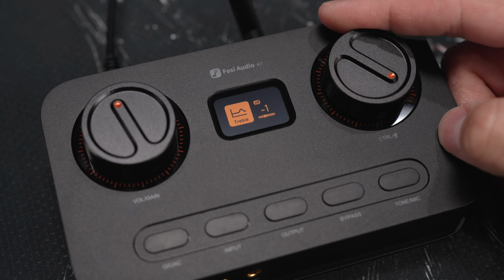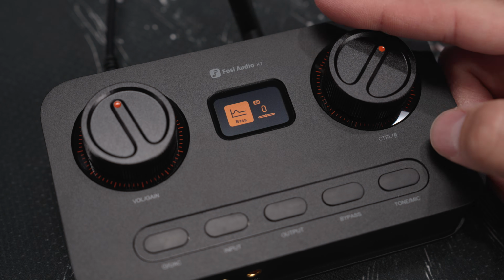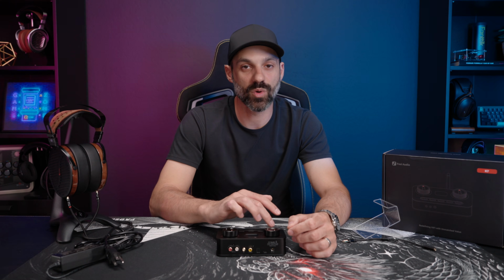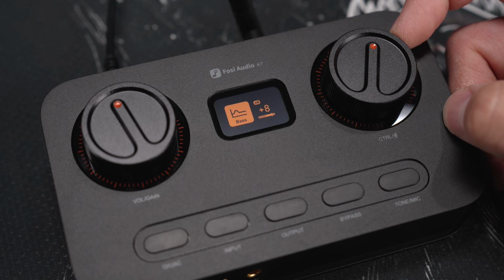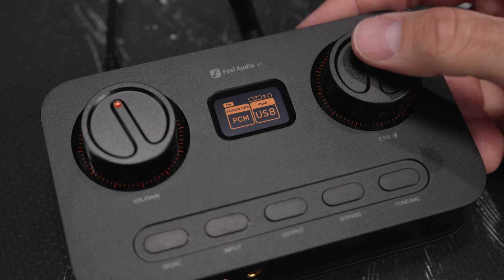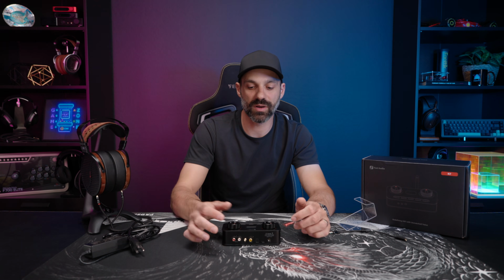So you have a tone and mic button. If you remember what I said earlier, if you are in UAC 2 mode, the microphone button will not do anything. You can tap this and it's only going to toggle between bass and treble. If you are in UAC 1, pressing this will go through all three modes. So you'll see bass, you'll see treble, and then you will see microphone. And the microphone gain has steps from 0 to 10. Additionally, if you are using UAC 1, pressing in on this knob will mute the microphone as well. So this is doubling as not only the adjustment, but your mic mute button.